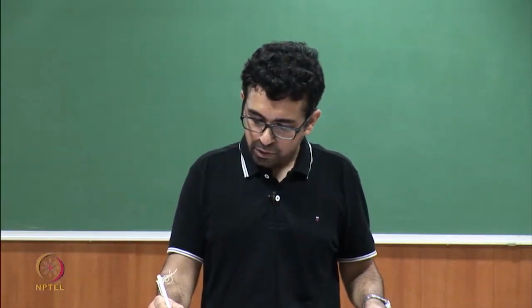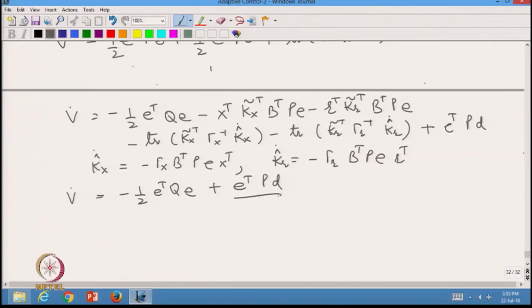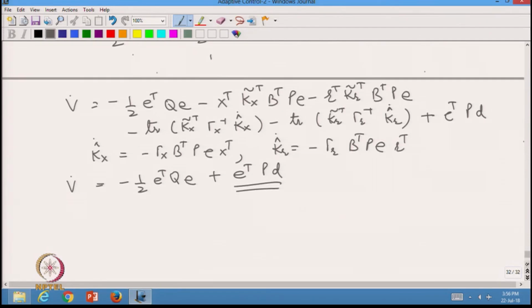So if we look at this term, we do not know the sign of this term, because E can have any sign. It is the error, it is a state, it can be positive or negative, we do not know. P is of course a constant positive definite matrix. D is a disturbance term which is a function of time, again it can have any sign. So this term is in fact sign indeterminate, we can't say what the sign is. So the best that we can do with such terms is to upper bound it.